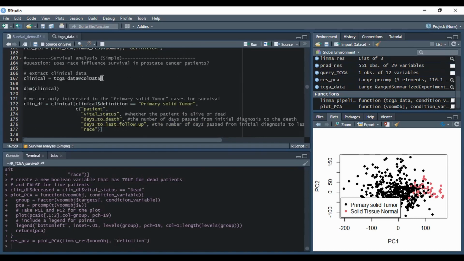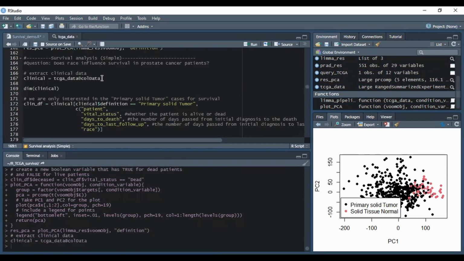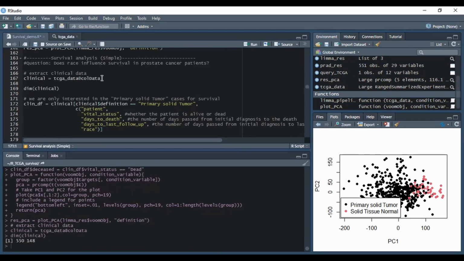Let's start by extracting the relevant information. We are only interested in the primary solid tumor, and we want other information such as the patient ID and the vital status, whether it's death or life.